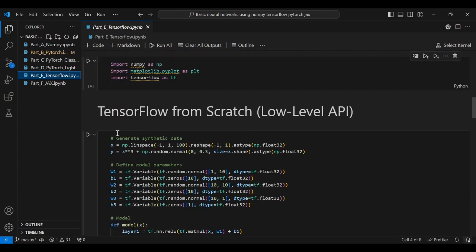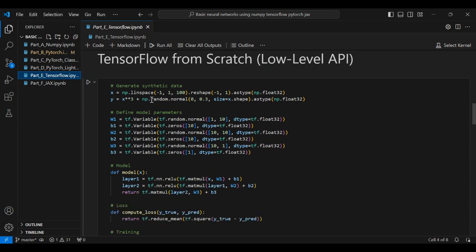And then, after installing the necessary libraries, we proceeded with building the TensorFlow model using low level API. We first generated a synthetic data set, which creates synthetic data where the relationship between inputs and outputs is nonlinear with the added Gaussian noise.